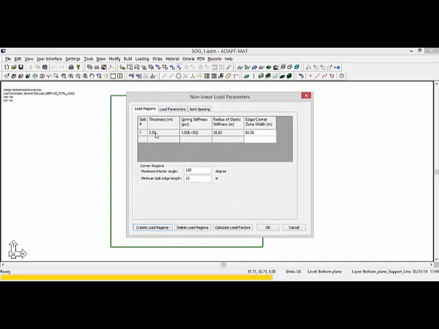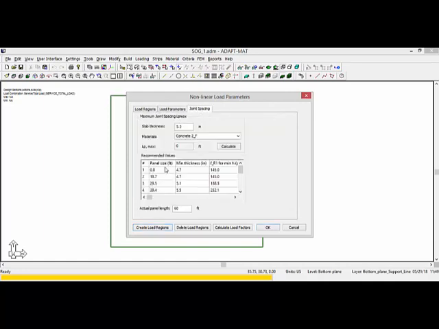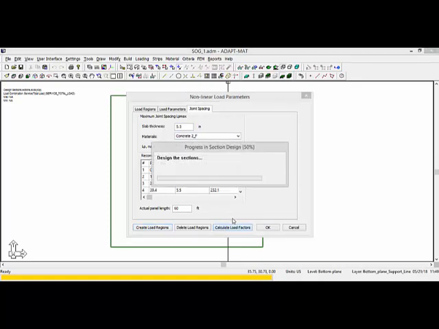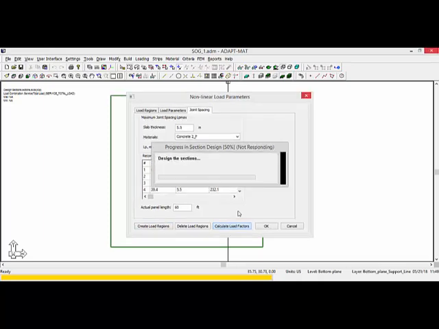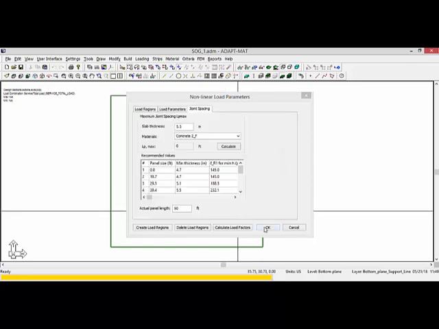This is auto written just based on the input of the slab. We set up our tolerances, we set up our load parameters, and then we also went through our joint spacing. And now we're going to create the load regions again just to go through the steps, and I'll calculate the load factors. And the program then uses the design cuts to generate the load factors applicable to this model.